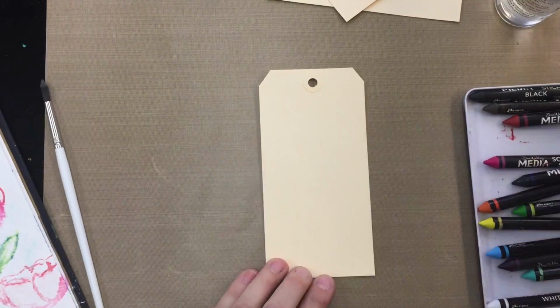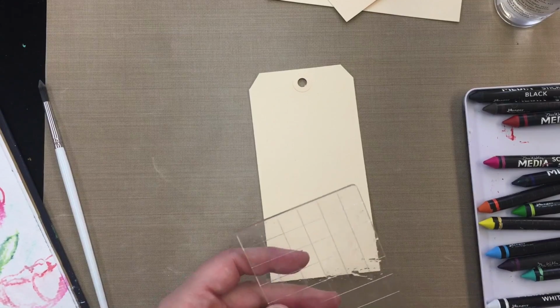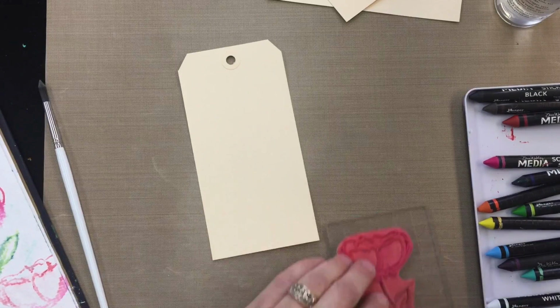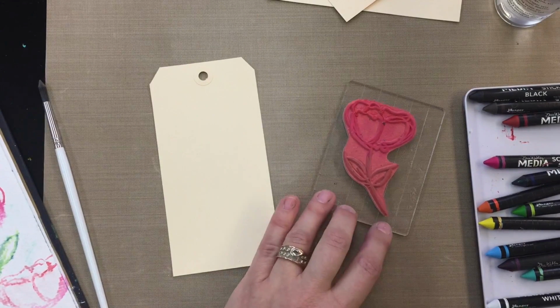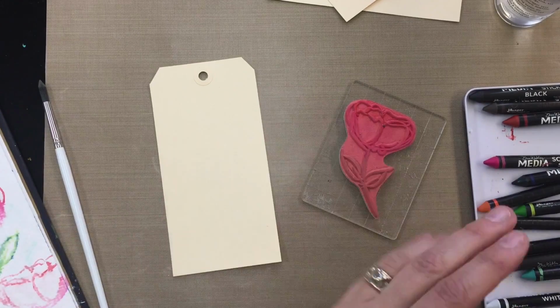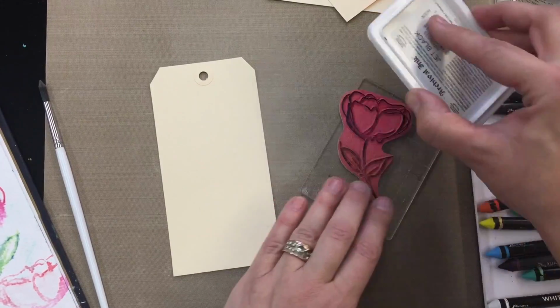And I'm going to stamp that image, the one that we just did. I'm just going to dry it off on my apron because that's how I roll. And I'm going to stamp it with black archival. If you would like to load your image the exact same way with Scribble Stick as you did for your background, if you want to do your tag the exact same way, that is not a problem. And in fact, it would be really pretty, I think.